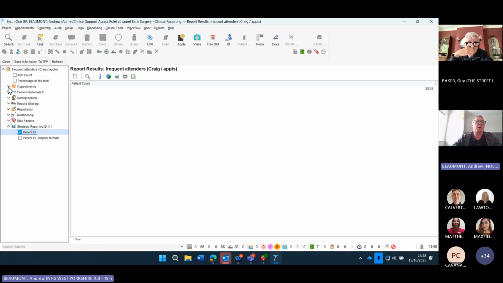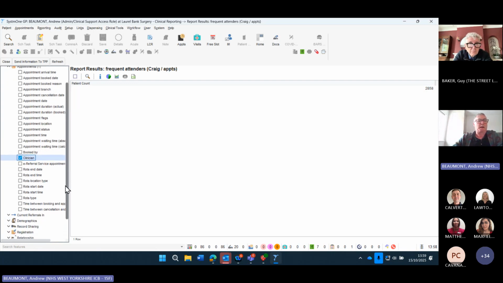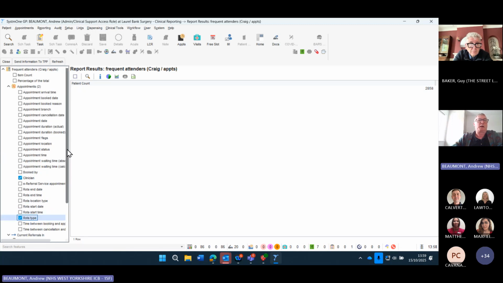And in the appointments, you could break it down by who they were seen by and what rota type it was. And at the top here, tick item count, which gives us a count of the patients, which allows us to sort them into our frequent users. So I'm going to click refresh now.